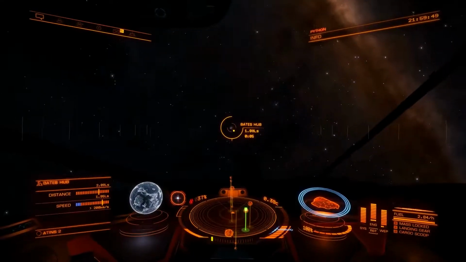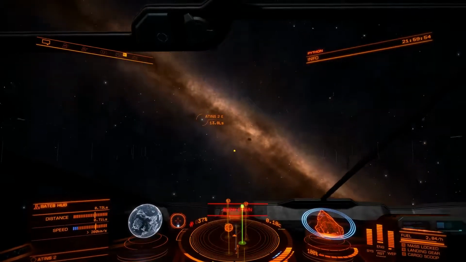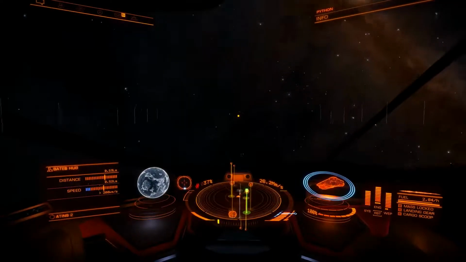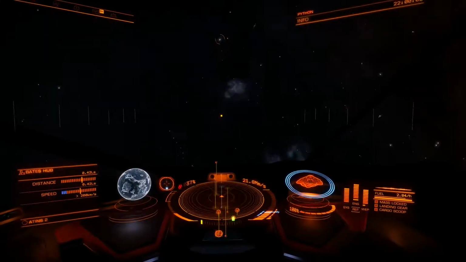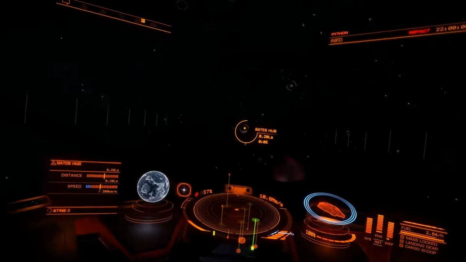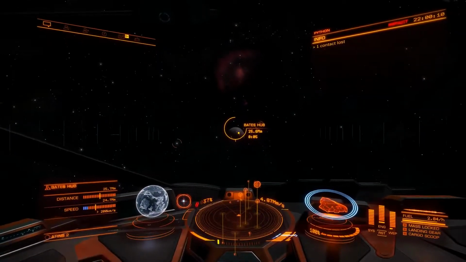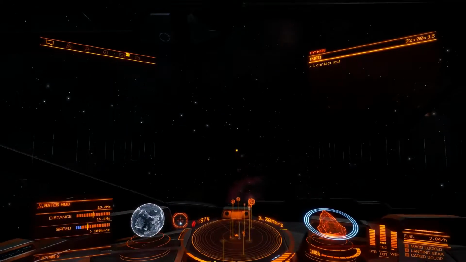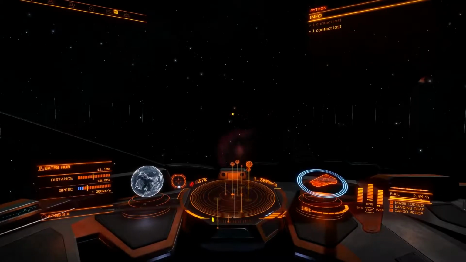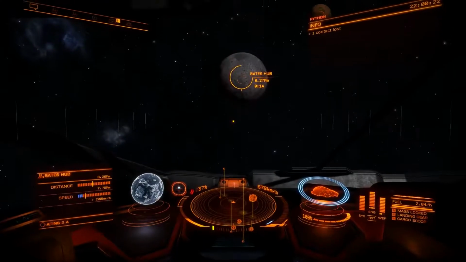Just controlling the speed. Oh, I'm coming in too fast, so I need to fly up. One thing I find slightly irritating with this game is planetary landings. They're okay, but they're not very forgiving. Right, slow down. I'm coming in too fast again. Slow right down. That's it.